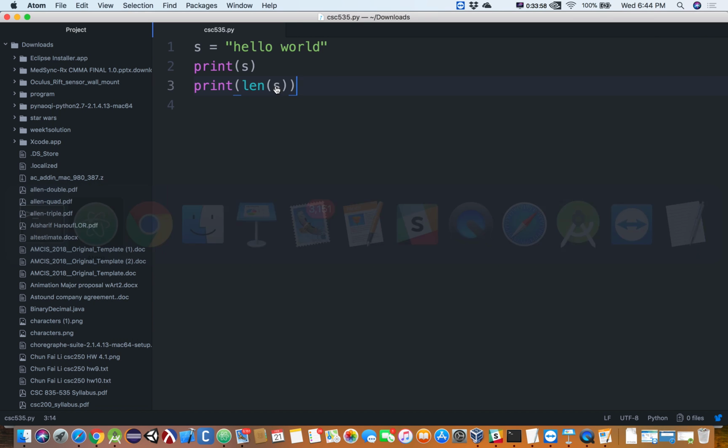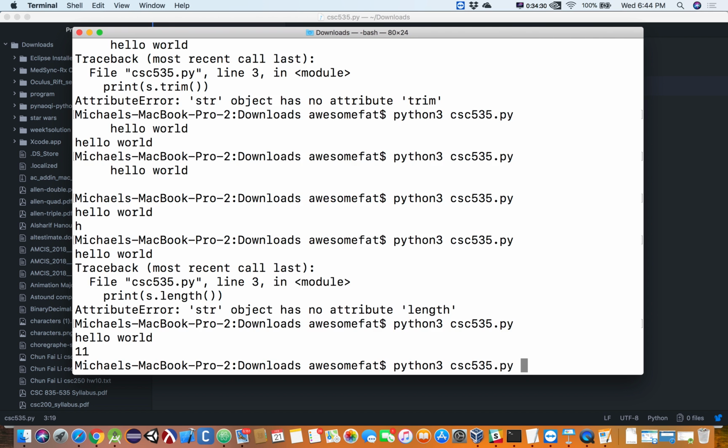So the last legal bucket in the string would be its length minus 1. I'd say s at bucket length of s minus 1 should give me the d, the last legal thing in that string. This string has a length of 11, but the legal positions are 0, 1, 2, 3, 4, 5, 6, 7, 8, 9, 10. The last legal position is bucket 10, which is the length minus 1. That makes sense? Okay, I'll go ahead and run this. This should give us our D.